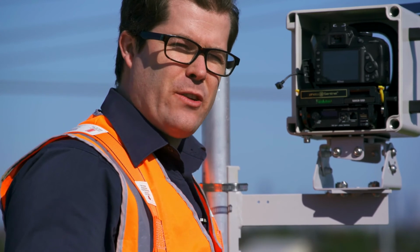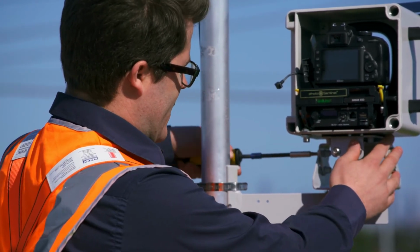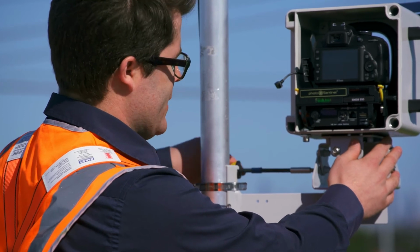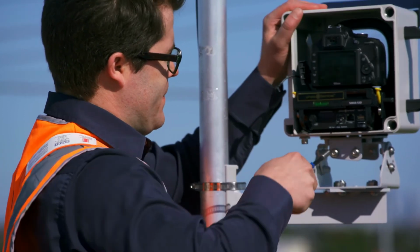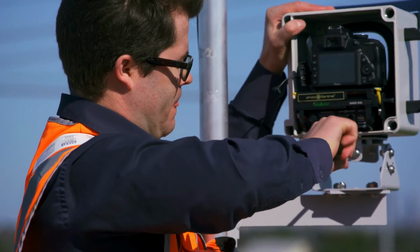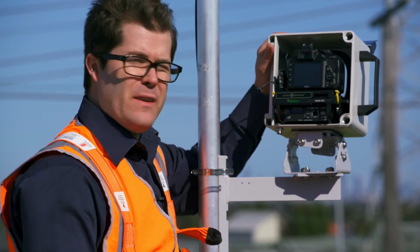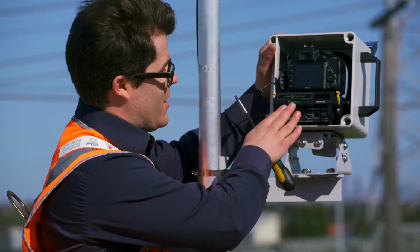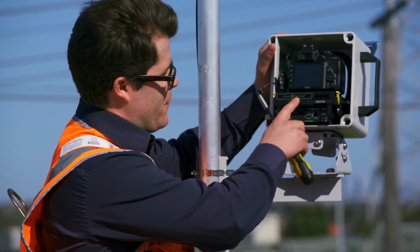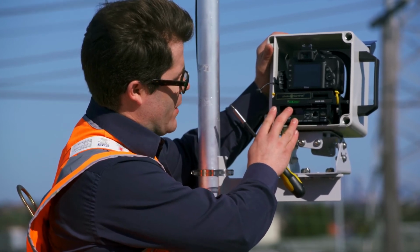Then it's time to adjust your other 2 axes. Undo the 8 bolts on the side of the mount, just enough so that you get a bit of movement on the 2 axes there. And then you can adjust your tilt and your roll as you see fit. There's a spirit level on the back of the unit just under the PhotoSentinel sticker if you want to use that to line it up with the horizon.